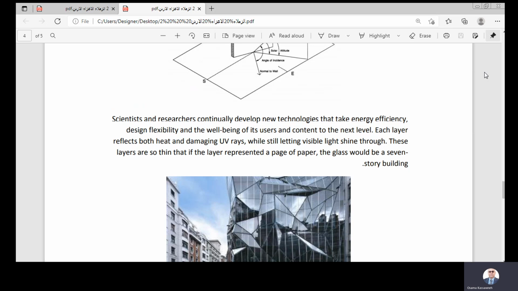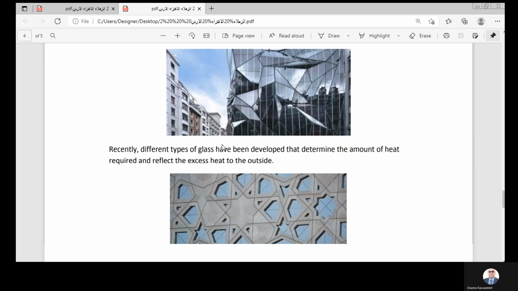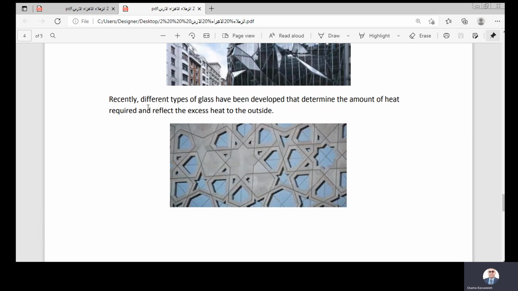These layers are so thin that if a layer represented a page of paper, the glass would be a seven-story building. Recently, different types of glass have been developed that determine the amount of heat required and reflect the excess heat to the outside.